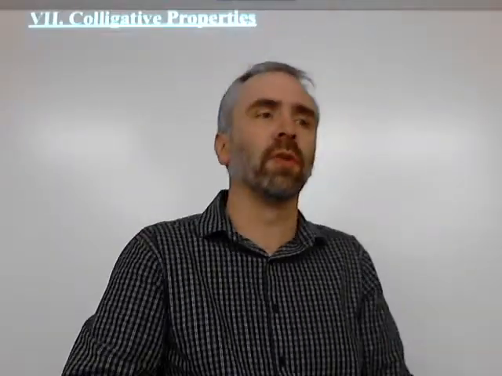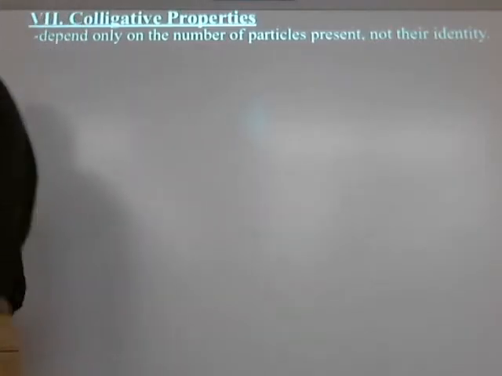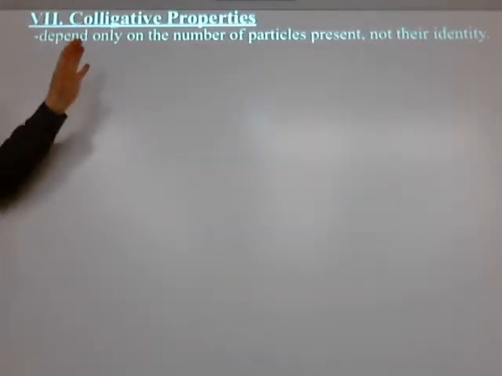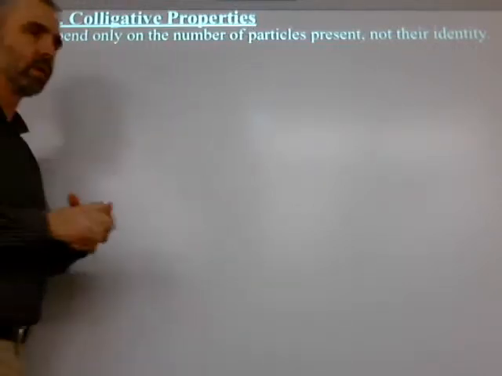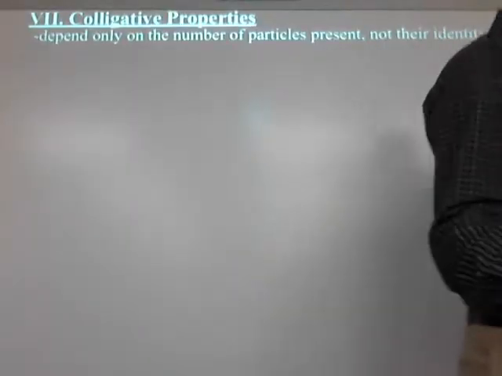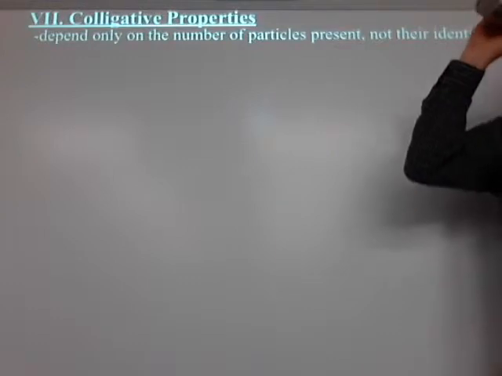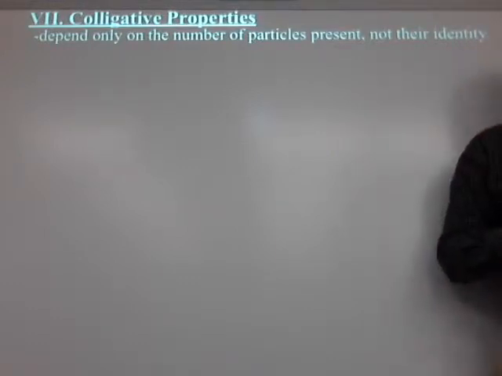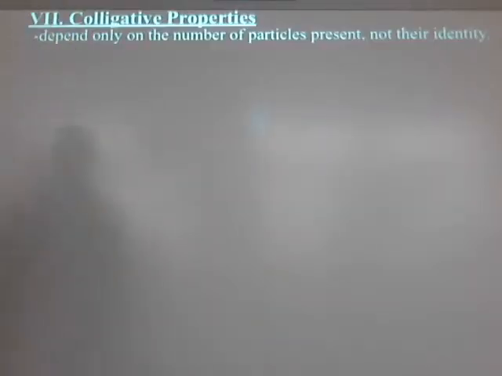Now, the last topic for this chapter on solutions and mixtures of different types is called colligative properties. What colligative properties basically means are properties that depend only on the number, not the type of particles present. It doesn't really matter what it is, just how many of them we have will determine this property. And the two properties I'm talking about here have to do with freezing point and boiling point changes, as I'll explain.